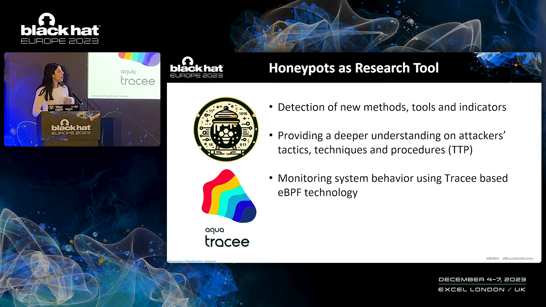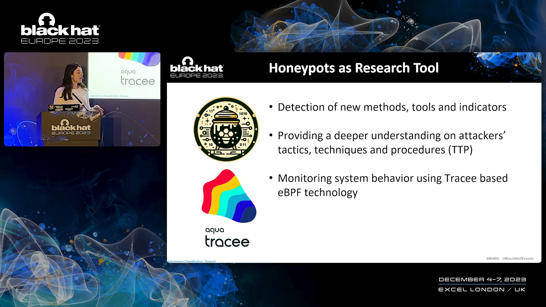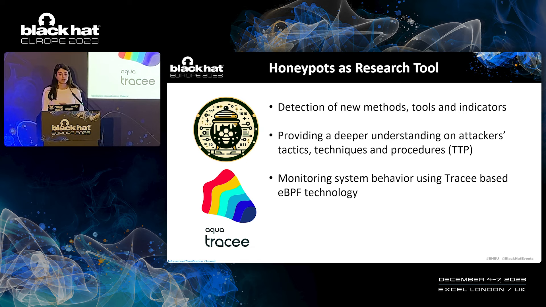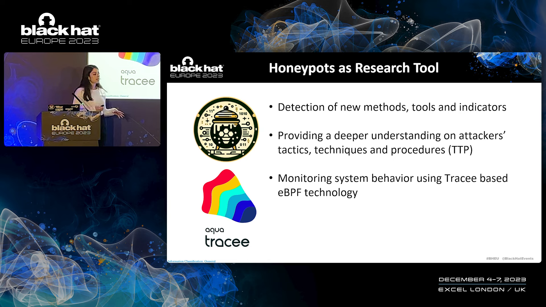One of the tools we use to find and detect this information is the honeypot. A honeypot is a common technique in which we trap attackers by using a misconfigured or vulnerable application. We attract them to implement their attacks and then gather the information to further investigate. It helps us detect new methods and tools used by the attackers, providing information about immediate threats such as new malware. It also provides malicious indicators like IP addresses, domains, and hashes, and a deeper understanding of attacker TTPs, allowing us to see the bigger picture.